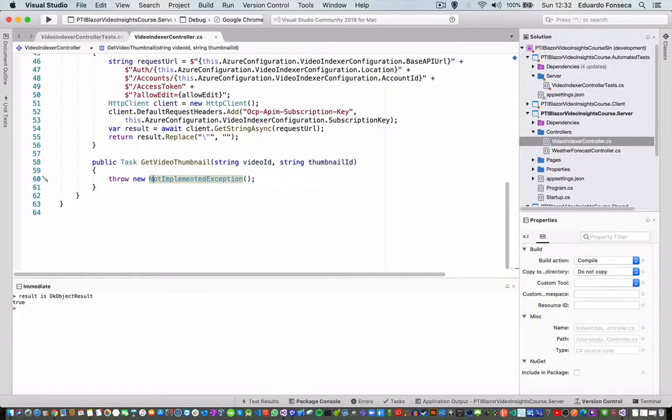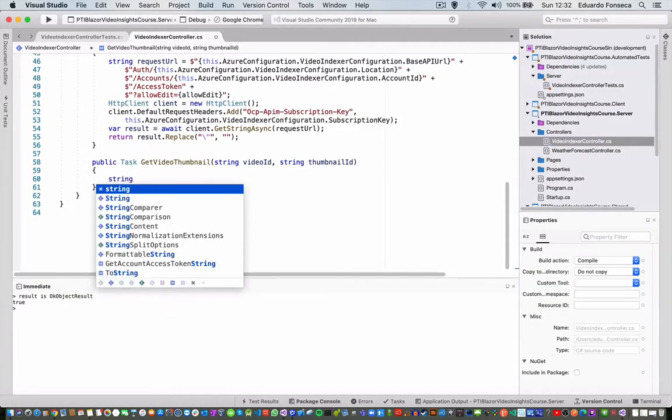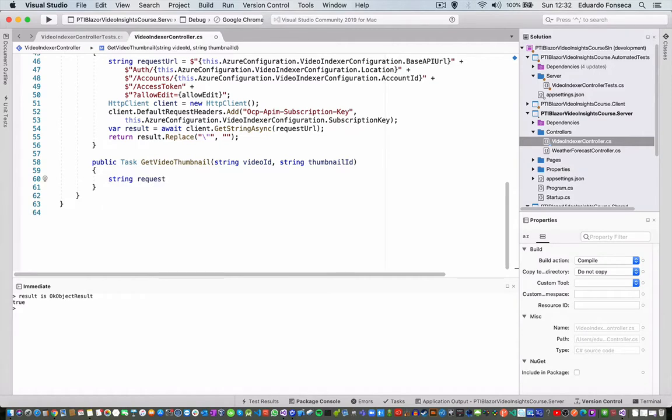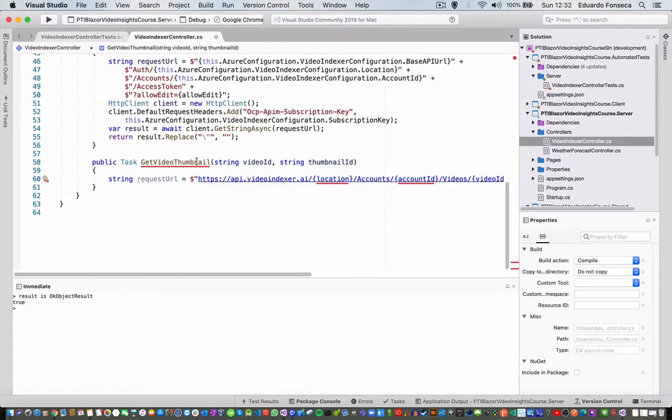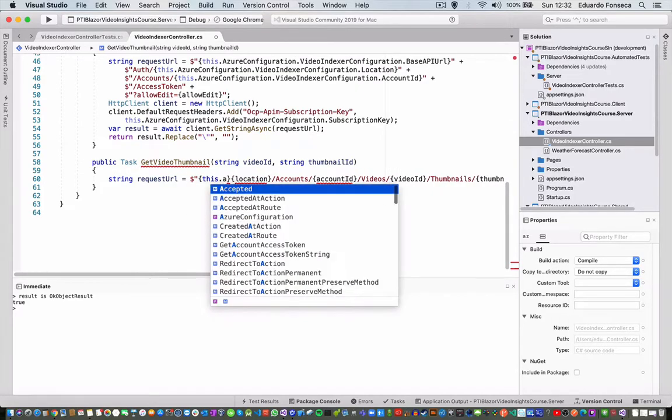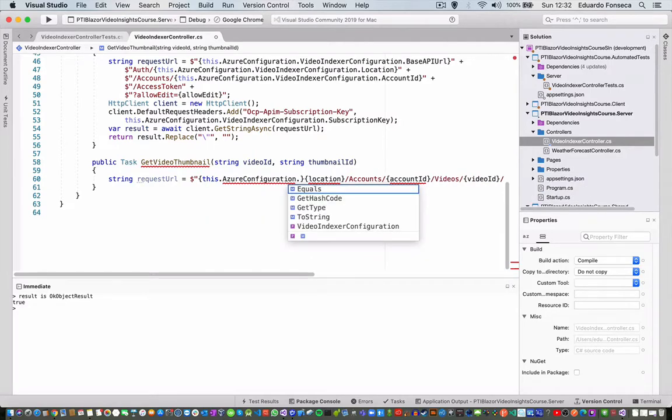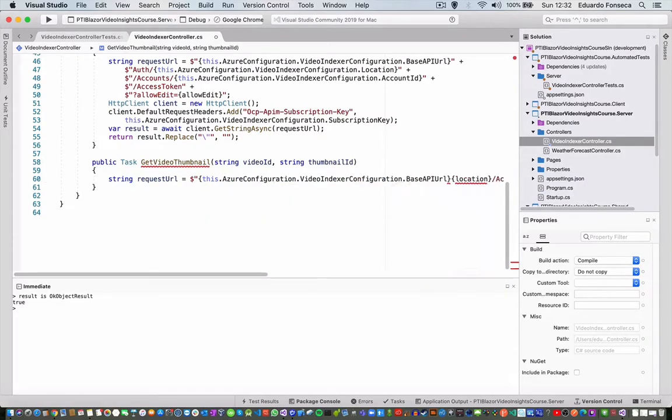We will create the string request URL, add interpolation. We know that this part is actually going to be replaced by the Azure configuration base URL that we have in here.